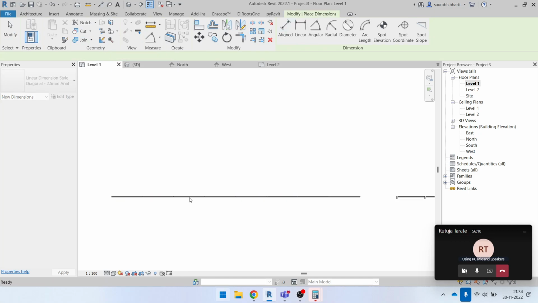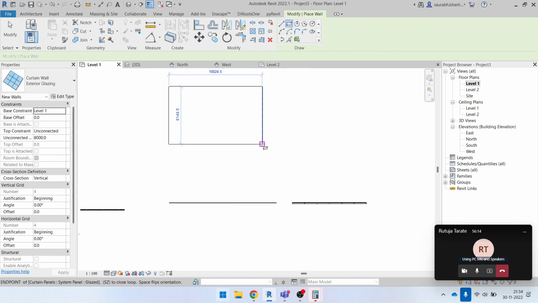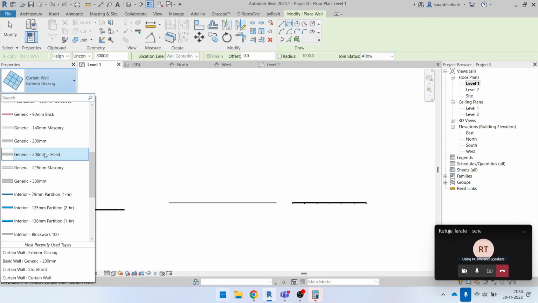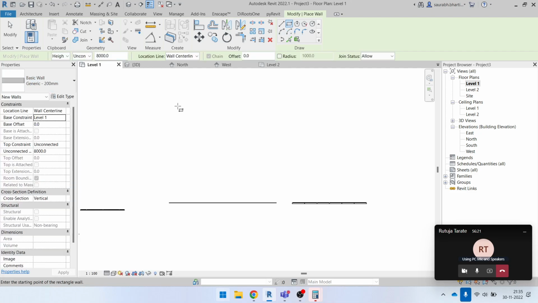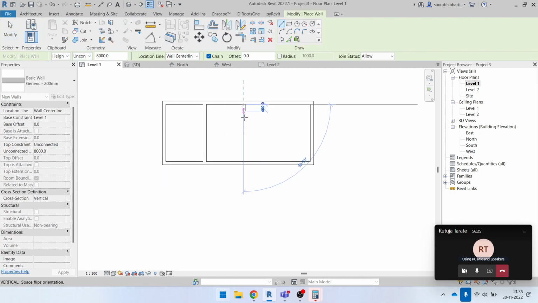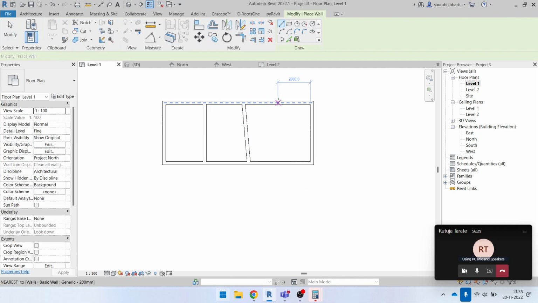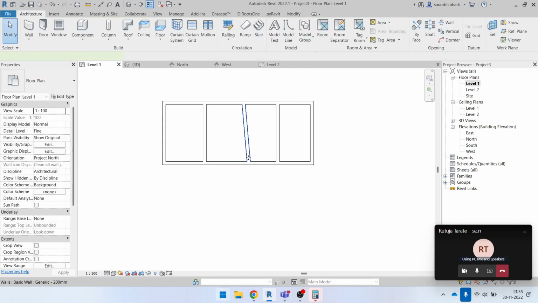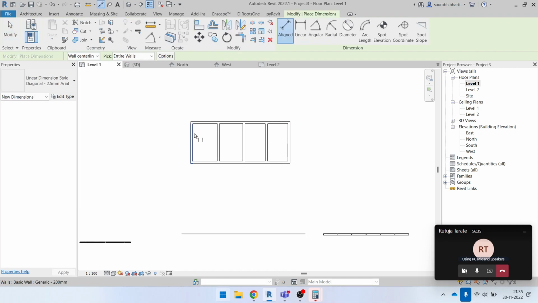Now let me draw a wall here, 200 mm. I'm making a few walls on the inner side like this, like this, like this wall. Look, I'm taking dimension.